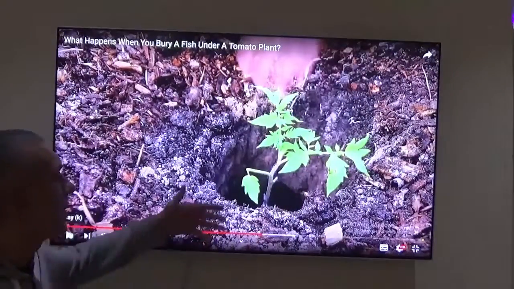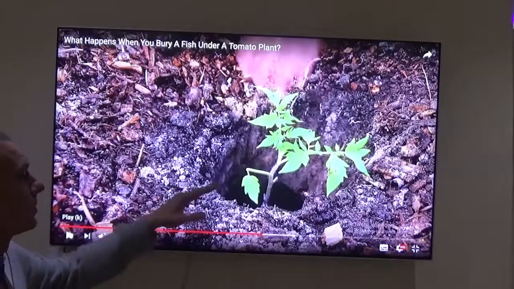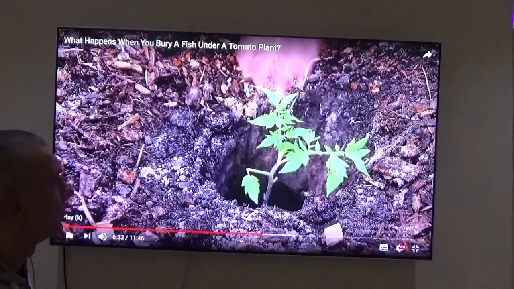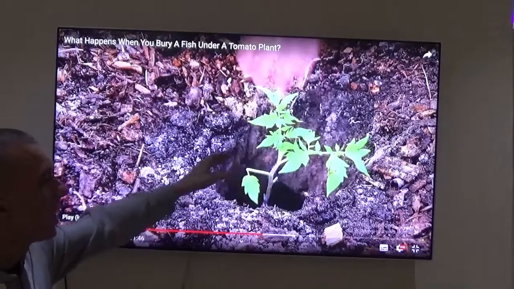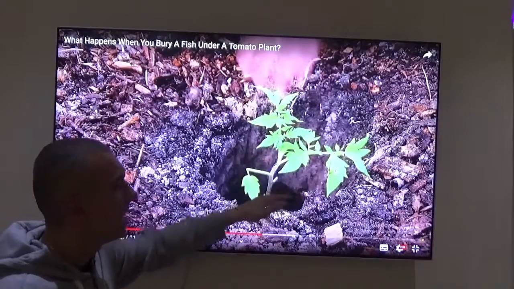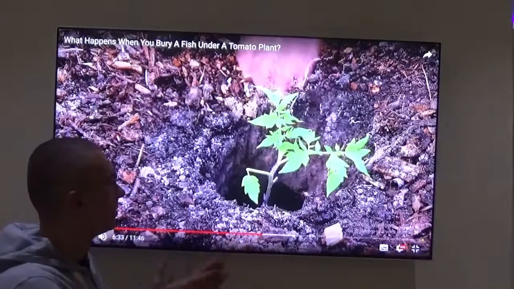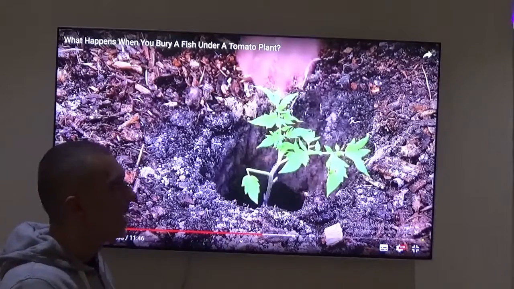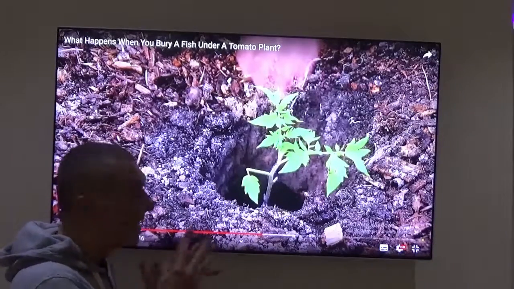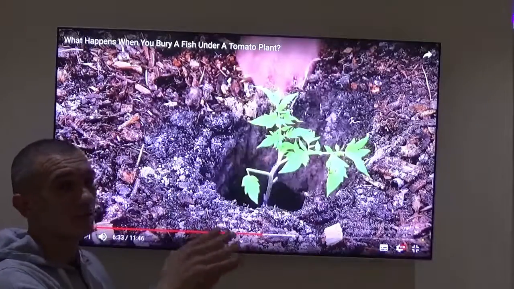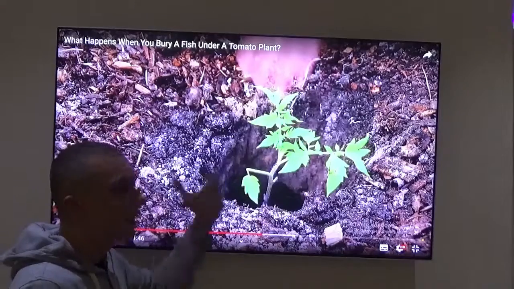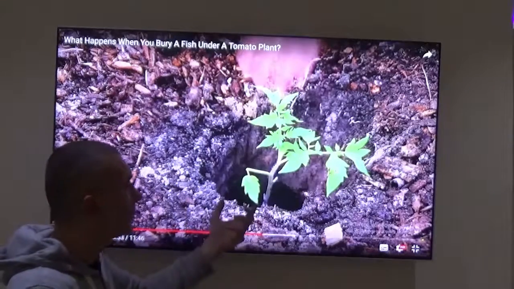So then he adds the grounds, different types of grounds, and he buries it, and now people can see there, people concentrate a lot on the land, what's in the land, and that goes into the plant. And yeah, that is correct. But when one does things in a blender, that's all the stuff that's going into the plant and gives a lot richer, a lot better plants and everything.